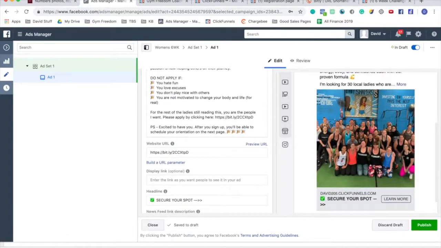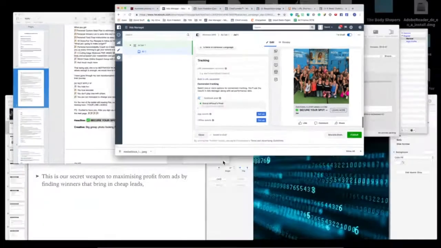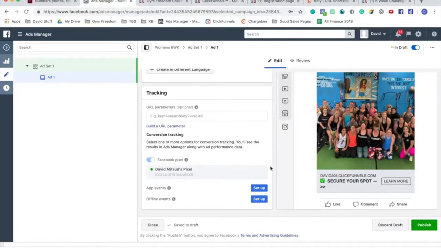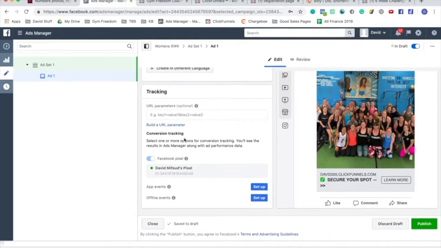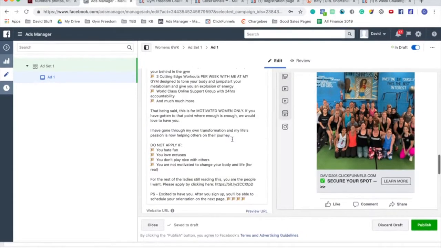I'm going to look at this at the end. I'm going to show you when we post it what this photo is doing, whether we want to change that. So I just made one ad. That's the first ad I recommend, ad number 1. Okay, so there's one ad here in the first ad set. It's all set up, it's linked up, and it's got the image, the photo, the wording, all done.